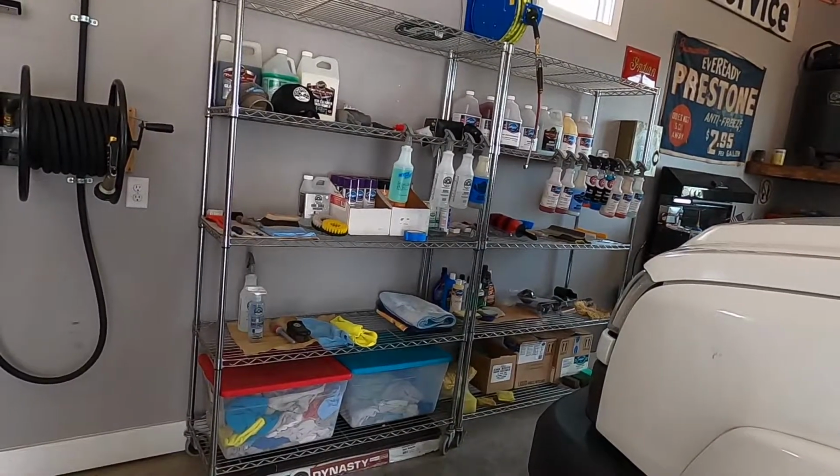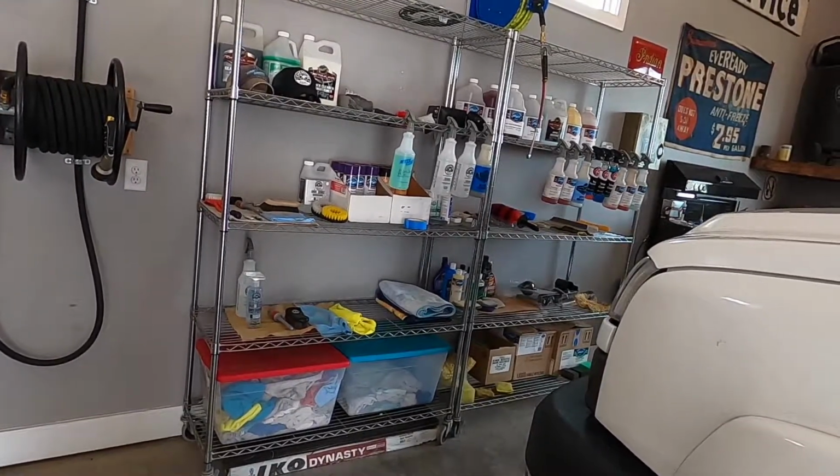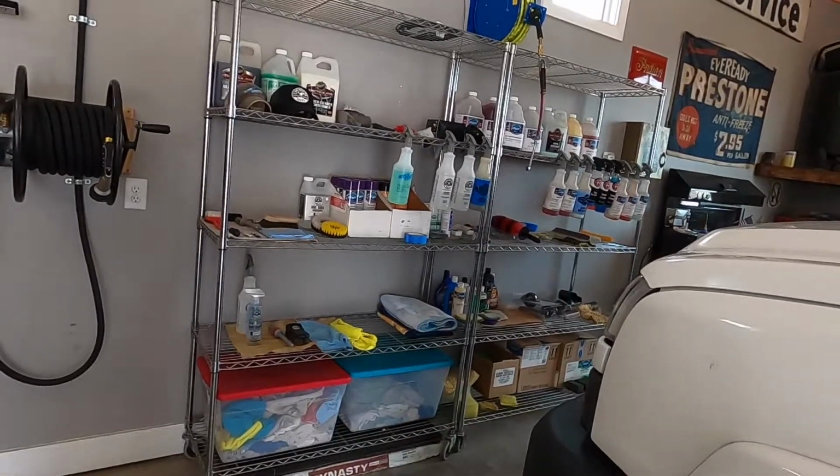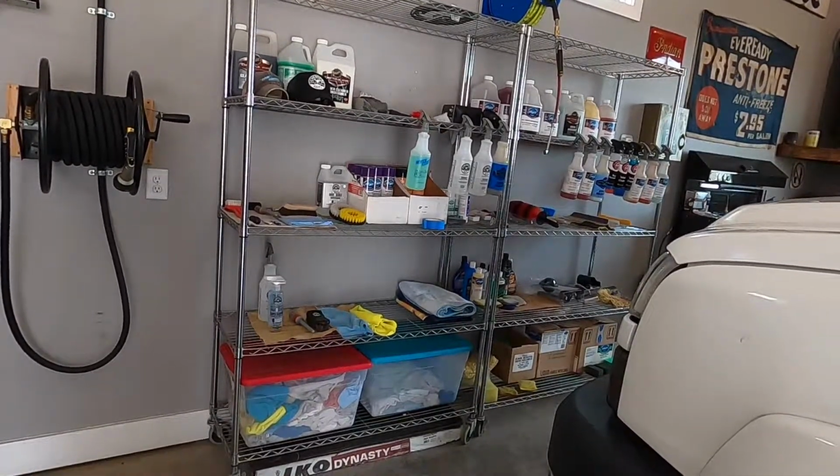Today we're going to be talking about the top of your dash. It tends to get super dusty, super dirty. Pretty much everything tends to fly in your car and just rest on top of your dash. So I'm going to show you how to clean that, guys. It's quick and easy. It's not hard at all.